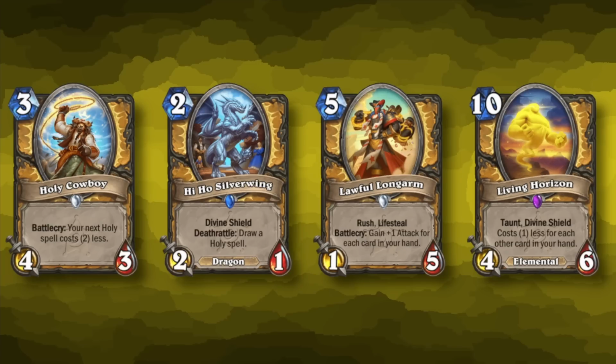Holy Cowboy, first of the minions here. 3 mana, 4/3, Battle Cry: Your next holy spell costs 2 less. Seems like a standard card. I could see this being okay in a wild deck if you had enough holy spells and you wanted to play them for cheaper in an aggro tempo deck, but I think we just have better options than this.